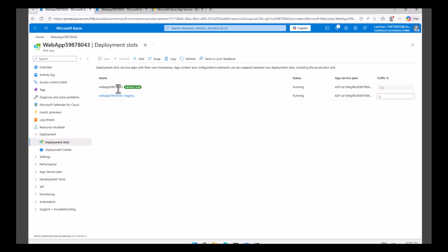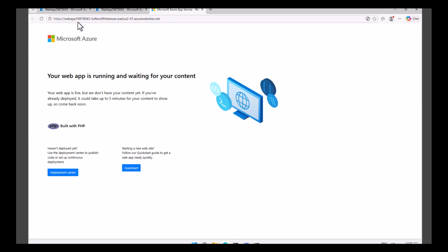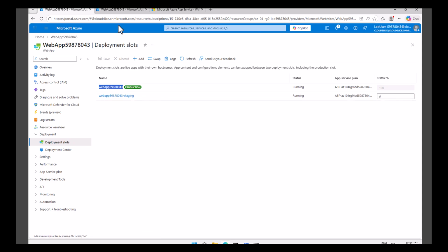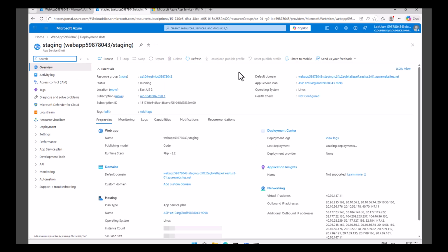But here if you see this particular production one, it has this URL web app 59 and then 43. Okay, and this is currently the production one. Whereas if I open the staging one, now this is my staging. Let me click on staging here and let me open this, and at the same time let me open notepad as well.